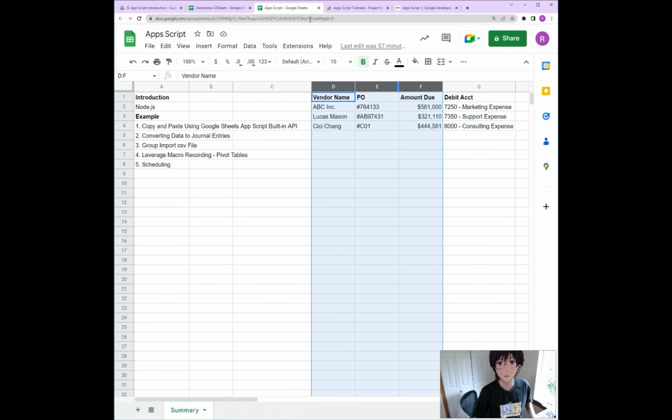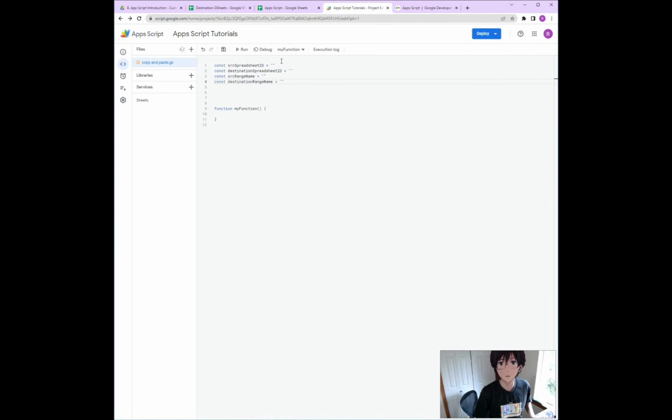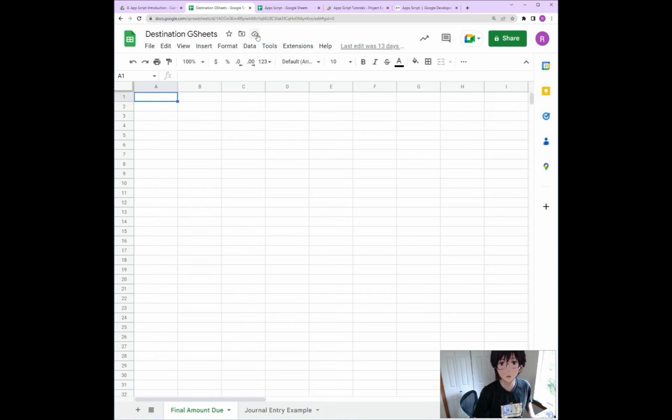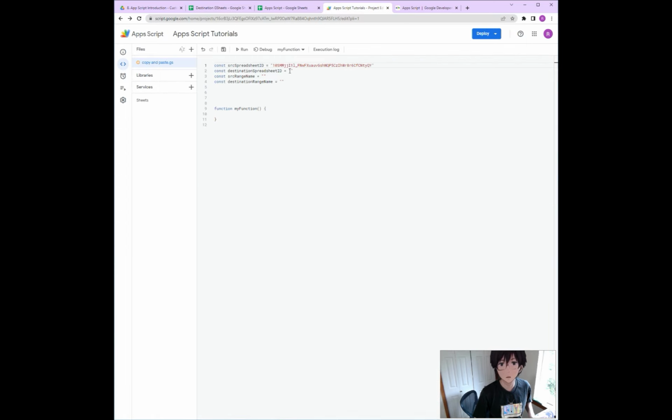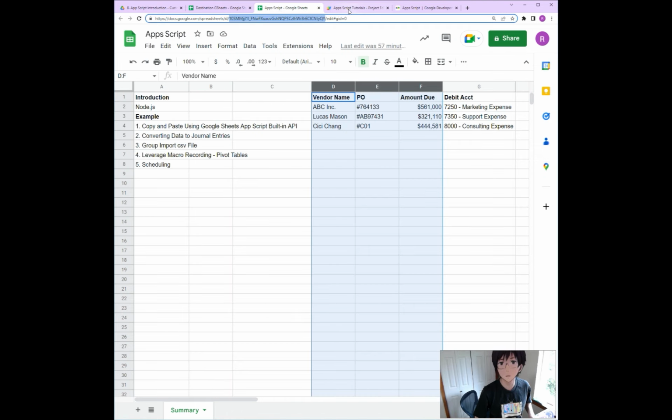Now let's copy the actual source Google Sheet ID in here, and then the destination Google Sheet ID here as well. So my source range name is summary tab column D to F.